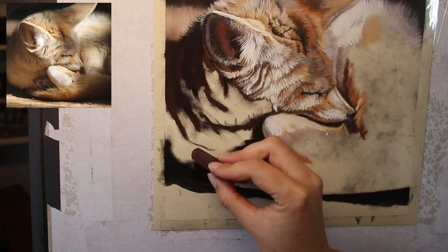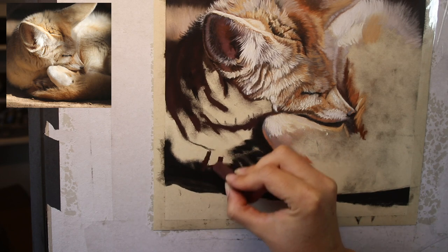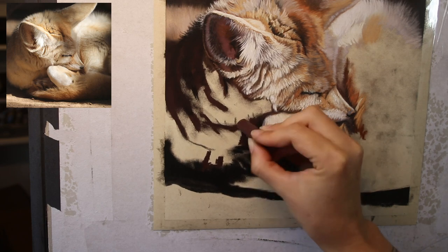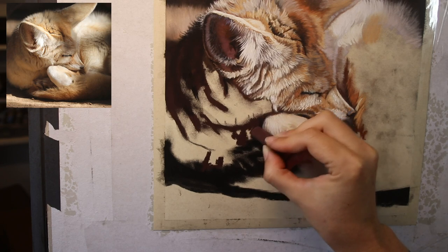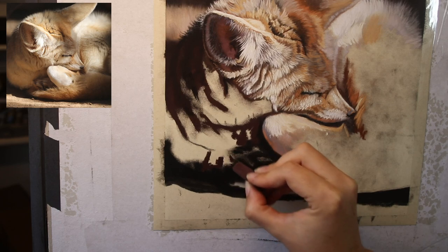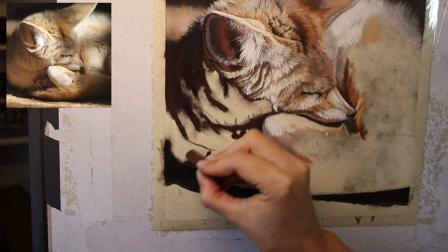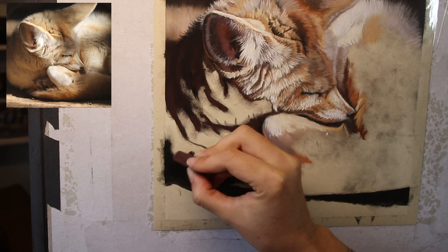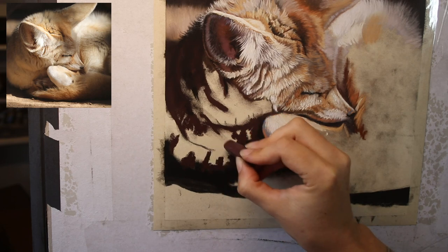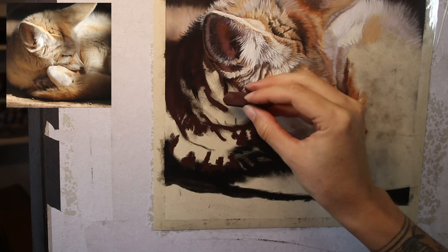So I'll start to bring in some more colour on the rest of the body, starting with BE6. You can see I've already got some of this on the neck in certain places, but I can afford to block in a little bit more. And now there are some more ruffled areas up here on the neck.